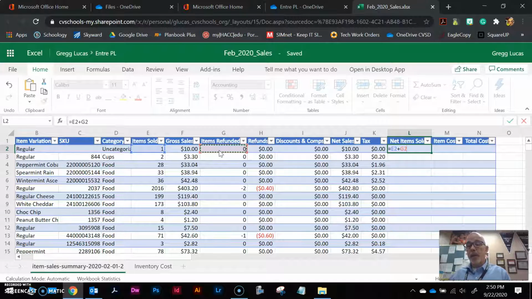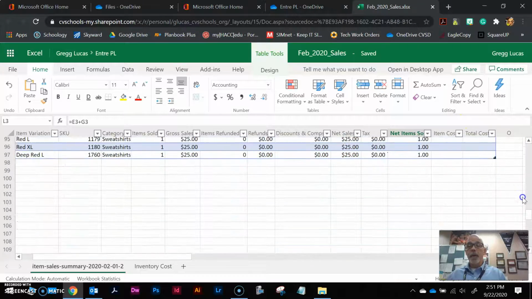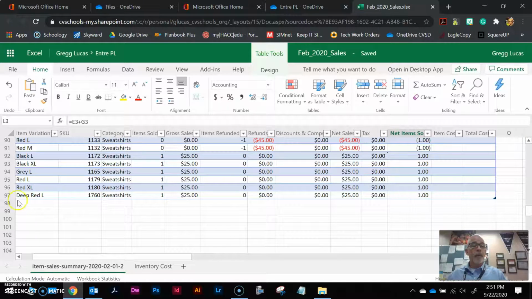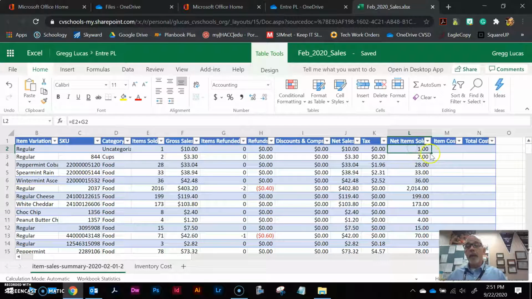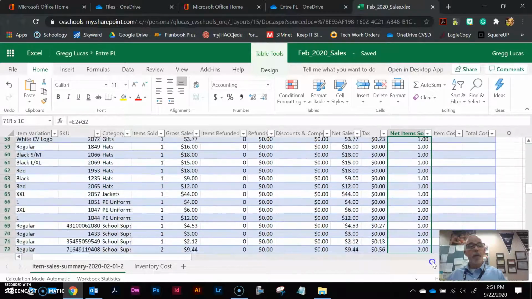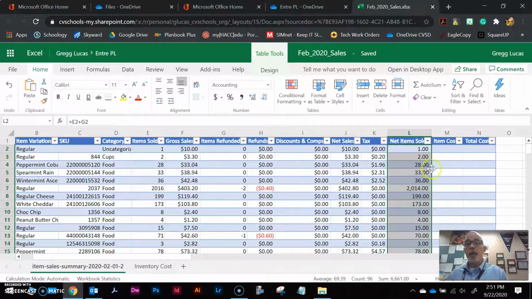Now, please don't type in the cell locations. I want you to click on that. Once you do that, hit enter. Because I have this worksheet set up as a table, it should automatically fill down from the very first item to the very bottom. There's a lot of rows down here at the very bottom, so I'm all the way down here at 97. If for some reason it didn't, you can go back to the first box and fill down manually. Just pull that down all the way through to row 97. That's using your fill handle. And again, because my numbers filled down automatically, I don't have to worry about that, but I wanted to show you how you can do that.